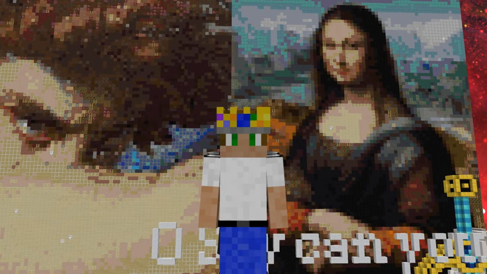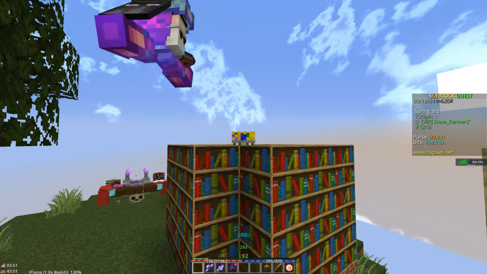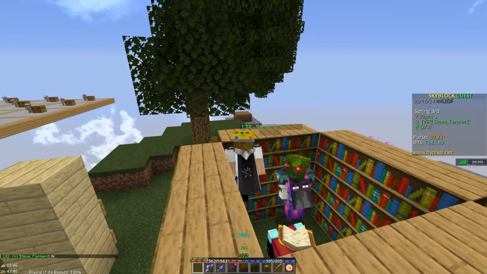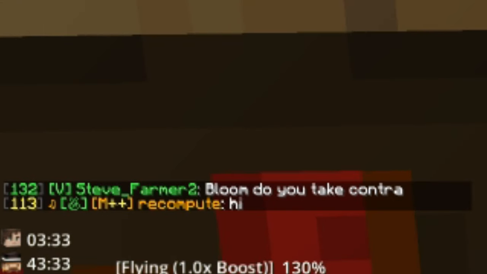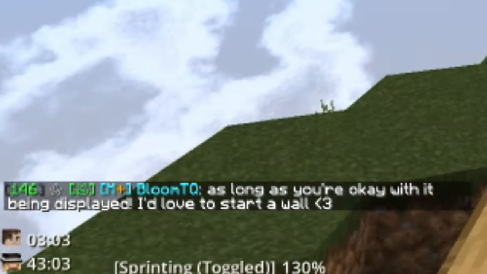I took a break, and when I logged on next, I found a subscriber who had visited from my social display, so I went to their island to say hello and found that they were online. Now this Steve Farmer 2 asked if I took contraband, and I thought, hey, it'd be cool to throw an item on a wall with his name on it. So sure, as long as he's okay with that.